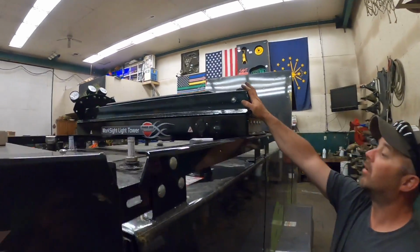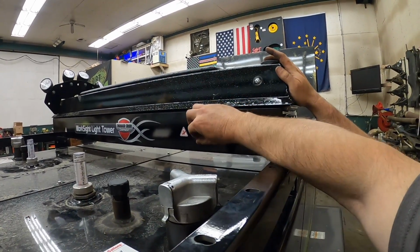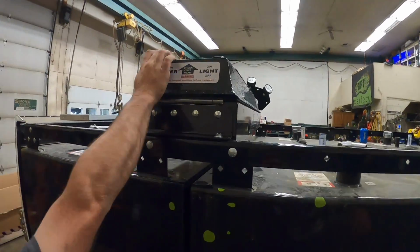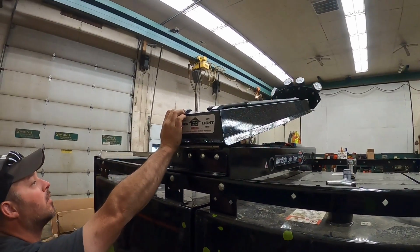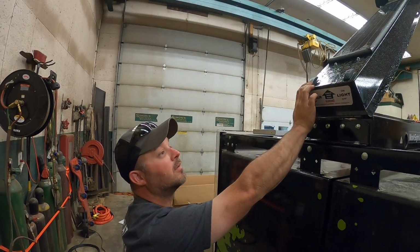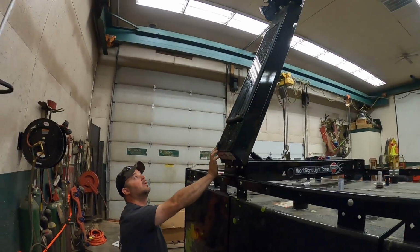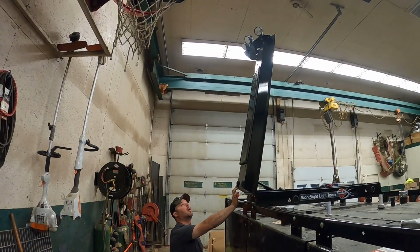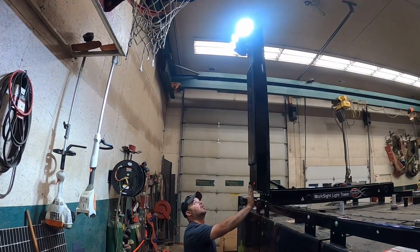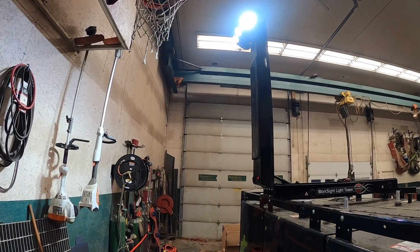So a couple different features here. Here's your battery meter. So full charge. You can plug it in to charge it. Most likely, the solar panel will keep it charged majority of the time. Got two buttons on top. One's up and down. Ain't that cool? Yeah. Can we turn the lights off and turn it on? I think we're going to. I want to see how bright they are. Somebody parked the trailer in here the wrong way. That thing's up there a pretty good ways. It's about 10 feet. Yep. Keep going. Ooh, that's definitely bright. Now, I'm going to kill the lights. See what it looks like.